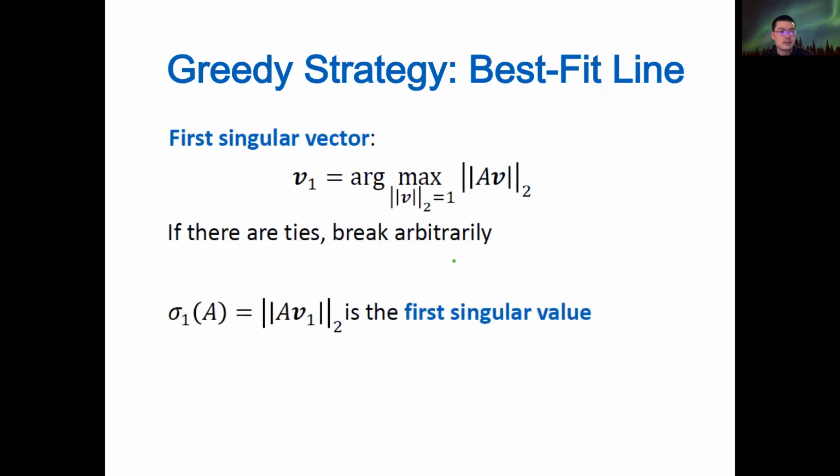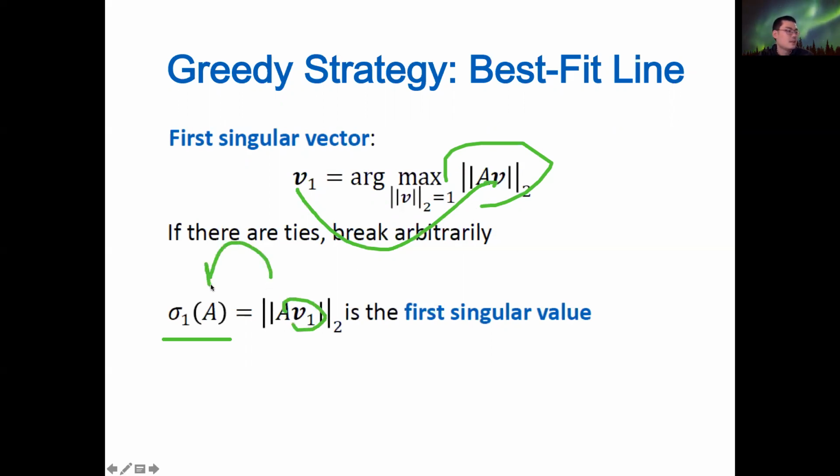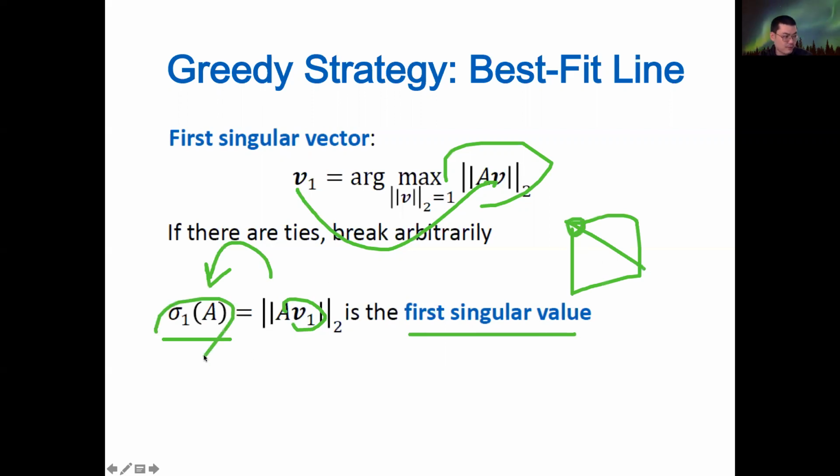Now remember we have the singular value. If you put such a V that can maximize this value here, and then you put it back here, the maximum value itself is called sigma 1. And this is the first singular value. We will show that it's really in the diagonal matrix, this is the first value. This is how important it is, how much information is captured.